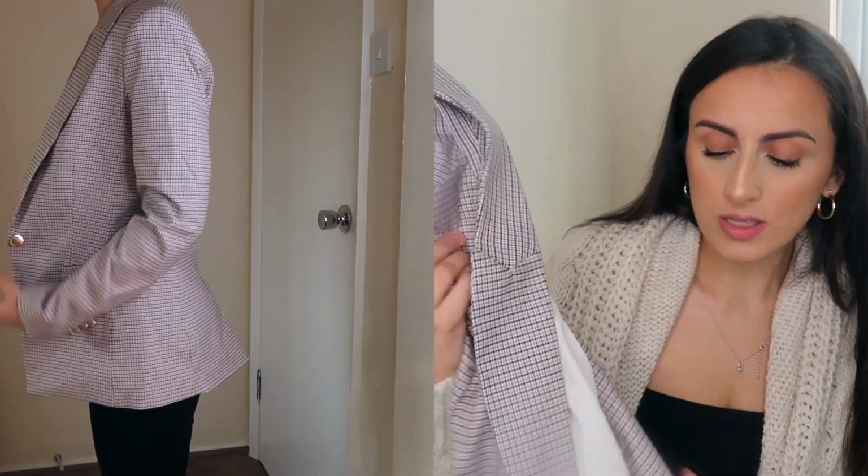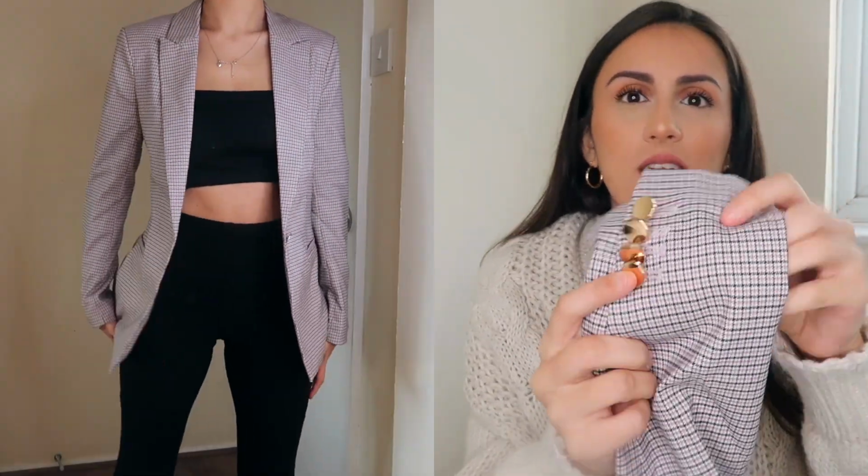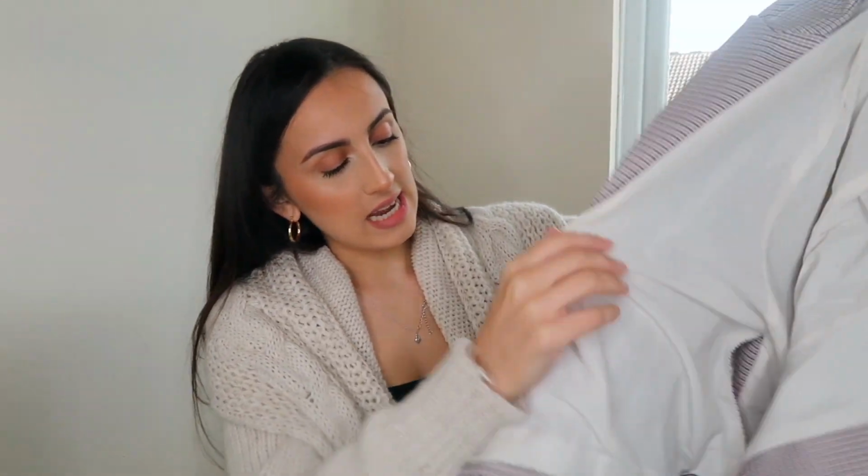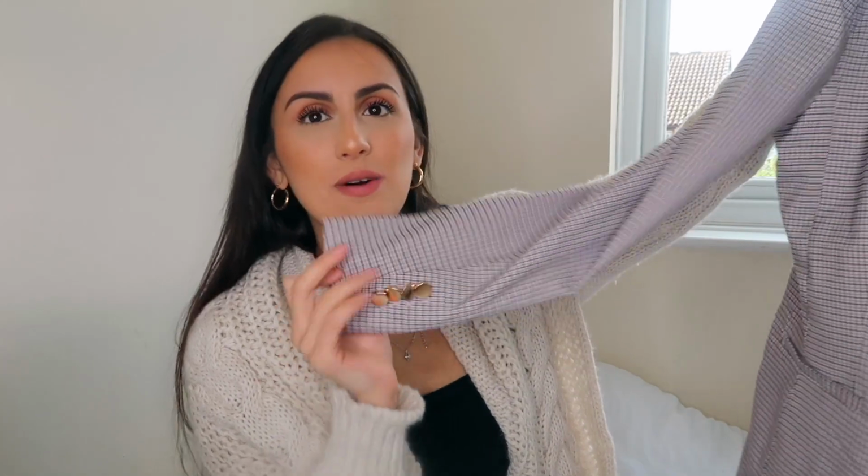It's really nice quality. They also have this really nice gold detailing, and I think it makes something look so much more expensive, especially clothing items, when it has those gold pieces on there. I find sometimes silver makes things look a bit cheap, so I love the fact that they did some gold detailing. It only has one button here where you can button it up at the front, but other than that, it's really nice. I like all the little accents they've done on here. I like the tweed detailing of it being like 3-4 colours.